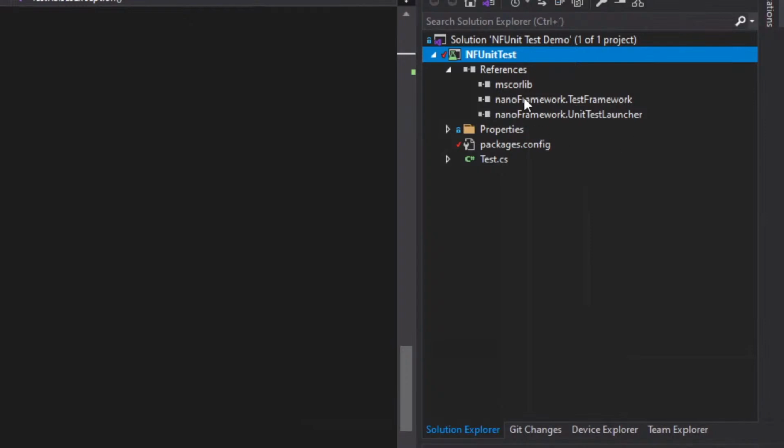So you see here, I have the test framework here, which brings in the unit test launcher, which is the Win32 nano framework executable, which loads and runs the exact same assemblies that are loaded on the microcontroller. Okay.